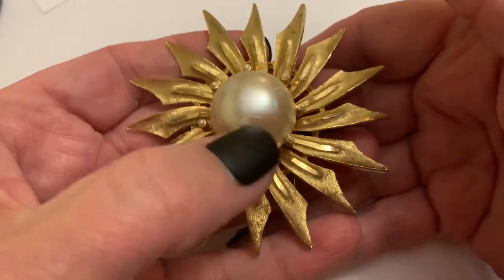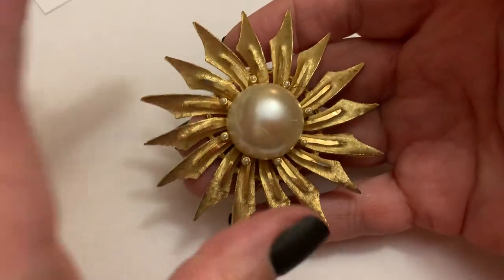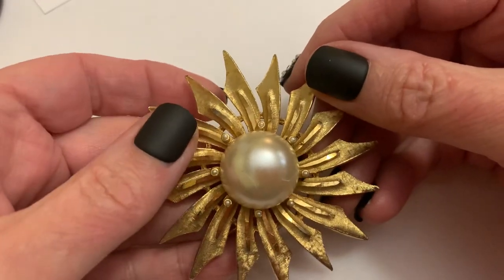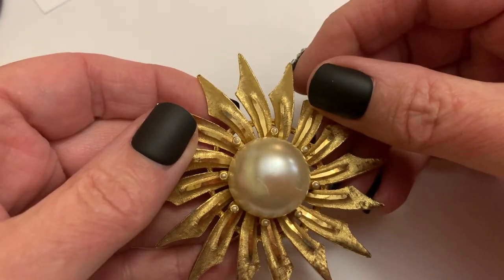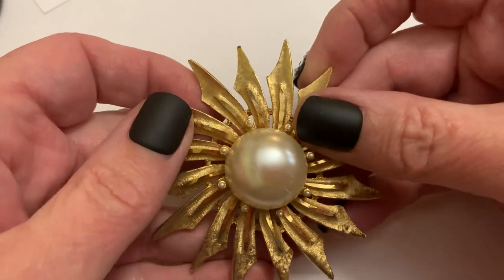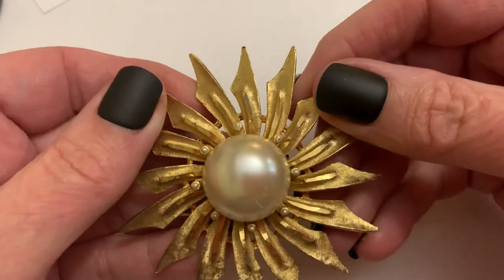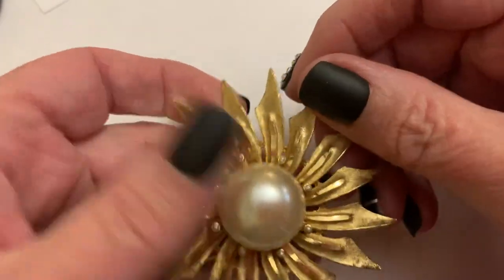Unfortunately this one is a little scratched up, but it's very impressive — it's massive. Something I read about BSK: they actually made a keychain that was given at a premiere for My Fair Lady. There's Higgins — this guy has kind of a hat he wears all the time, a Higgins hat — and they made a keychain with some little stones encrusted for people who were invited to this premiere. That's pretty exciting for them.